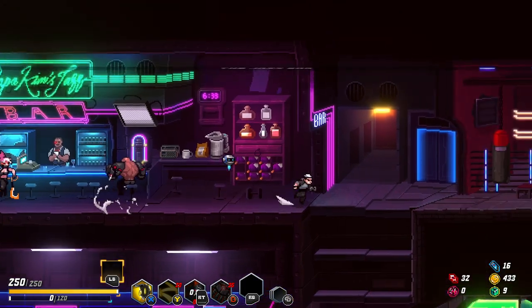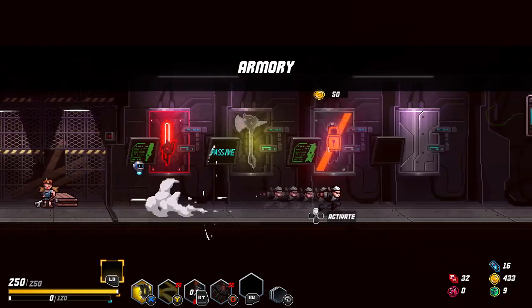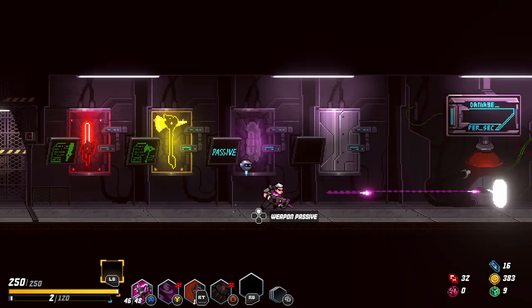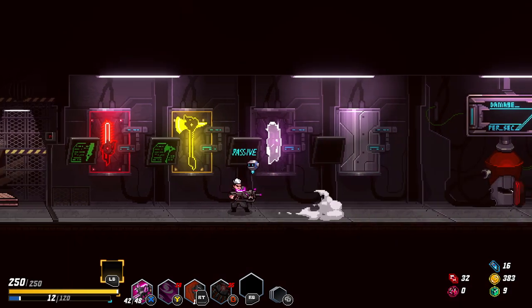Never again. Let's first go unlock the weapon real quick so we don't mess up and waste our currency. Weapons here. Charge, laser, little charge, little charge.